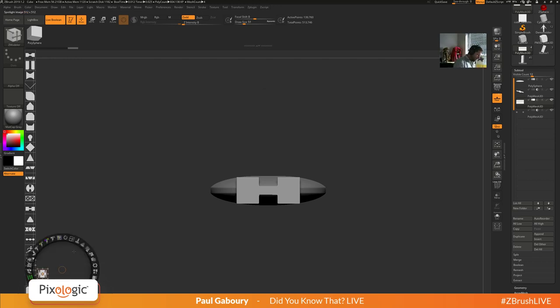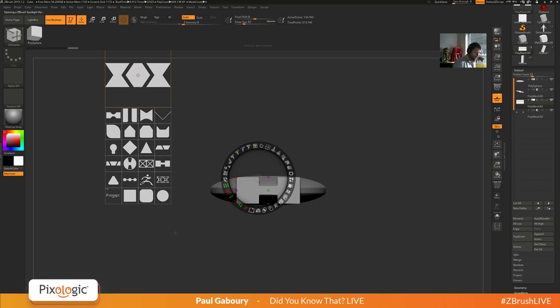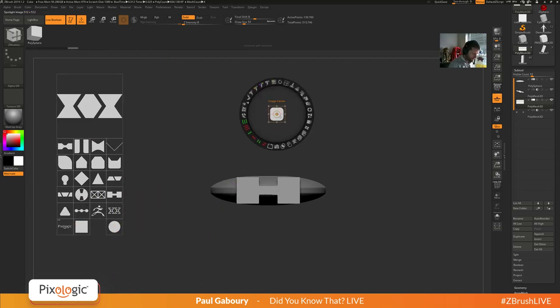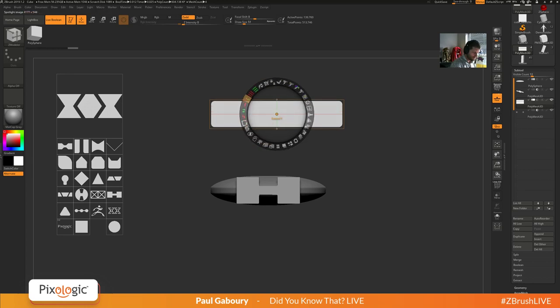Okay. So when we did this, we scaled this up. Great. Super. So forget the way I showed you. That's right. Forget that control click thing. What I want to do is start maybe making images here and doing something a little different. So let's create an alpha and let's start combining some features here. So instead of holding the control key, you guys can use this extend. And you can see I'm extending one way and then I can extend another way. I can extend this way, back and forth, or I can even extend this way.